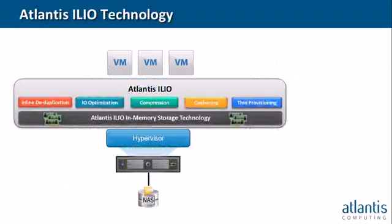We're taking a small amount of the underlying hypervisor's resources. We will have a VM that sits on a hypervisor where we're pooling that storage and where the VMs are running, and they will see the Atlantis ILIO virtual machine as the data store through the vSphere hypervisor. So we're actually using vSphere to present the data store to the VM. It looks like any other data store, NFS, iSCSI, through vSphere. And then we're performing all of those optimizations on all of the I/O that's going through our layer, and that's being stored on whatever hypervisor data store our VM connects to. So we look like a VMDK on the underlying storage.